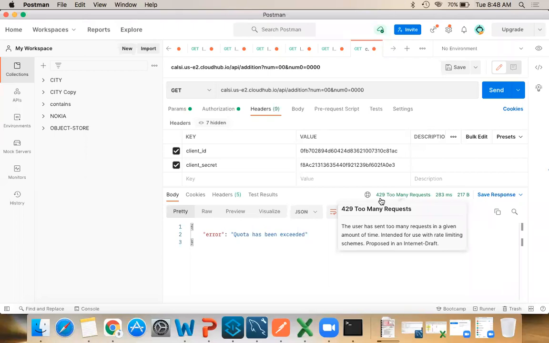Not only minute. Why did I select minute? If I select day, what will happen? I need to wait for the entire day to see the output. In real time, based on the business requirement, whatever time period they provide, accordingly you have to set up. How many requests? See here, I set up only 3. Maybe in real time you can give 50 requests per minute, or 100 requests per minute. Like this you can set up. Understood?